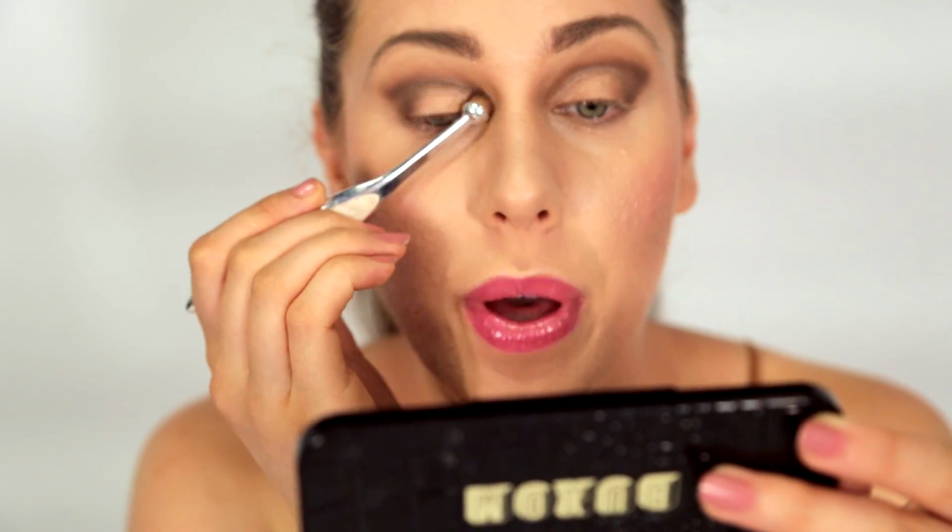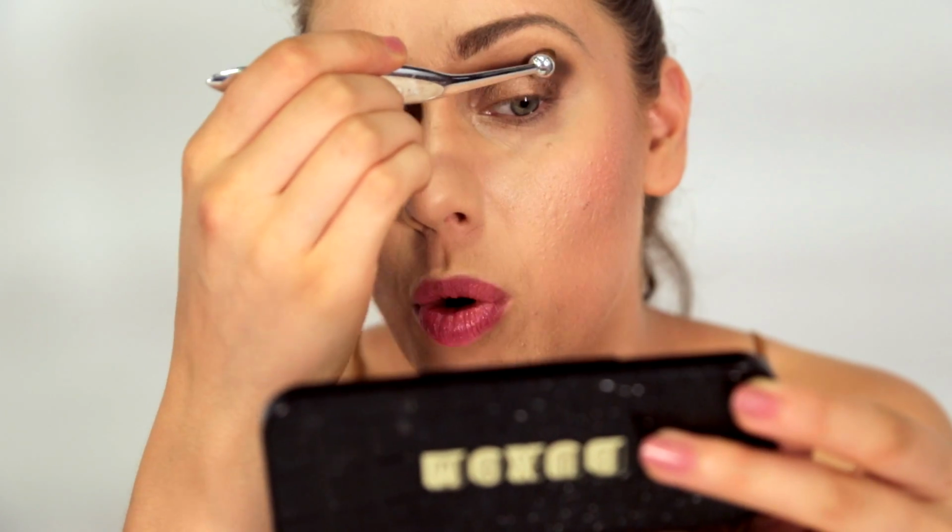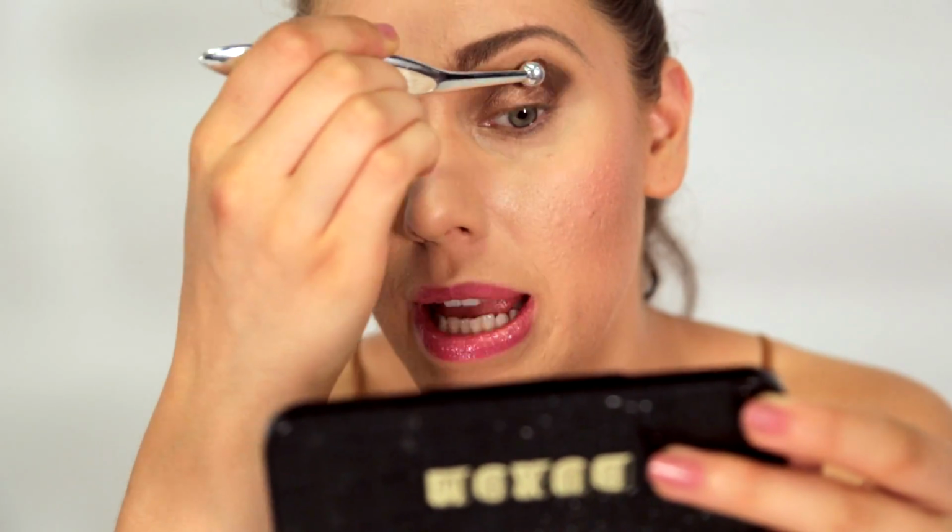Again, if you need to, you can deepen up the crease a little bit, just with whatever brown is left on the brush or with your blender. Just kind of work it back and forth until you get the tone that you really, really like.